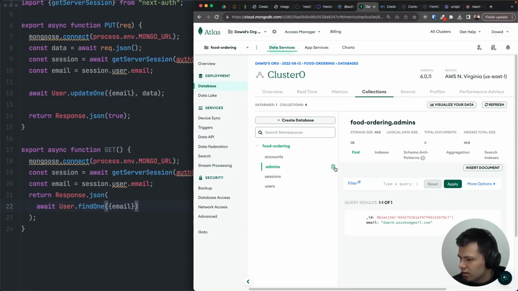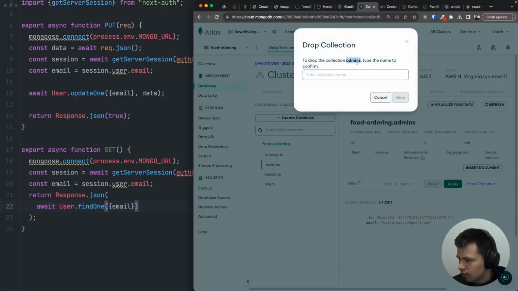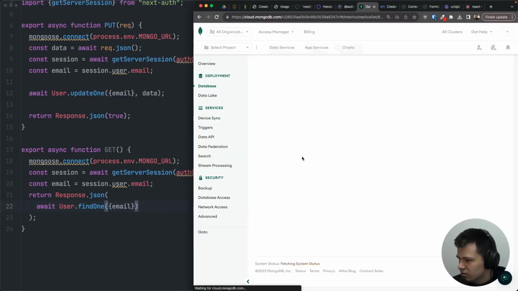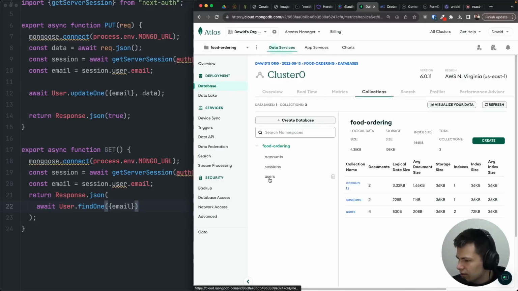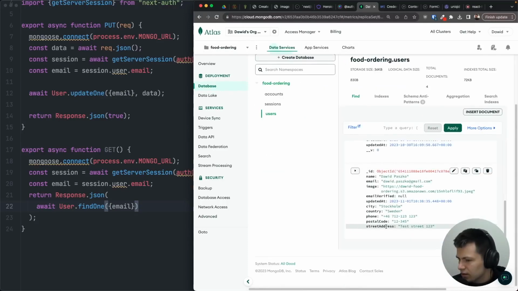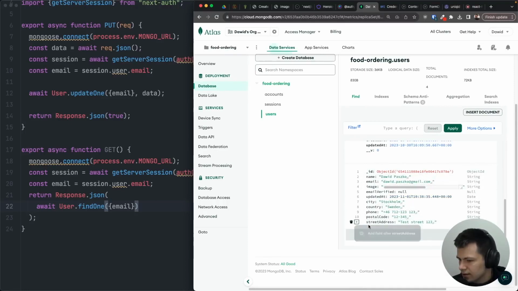There's another way. I did it this way with my e-commerce project, but I want to show you also another way. I will get rid of these admins for now. I will delete this one, drop collection, and let's go to users. And I will add a property to my user. So let's edit this one and add a property called admin, and the value will be true.